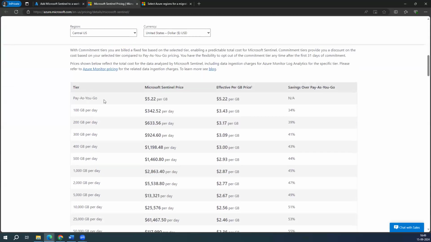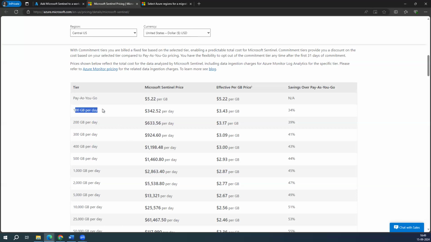See, the pay as you go model costs $5.22 per GB, right? So it is charging for data ingestion. Means if your data ingestion is almost 1 GB, you will be charged 5.22 pounds.